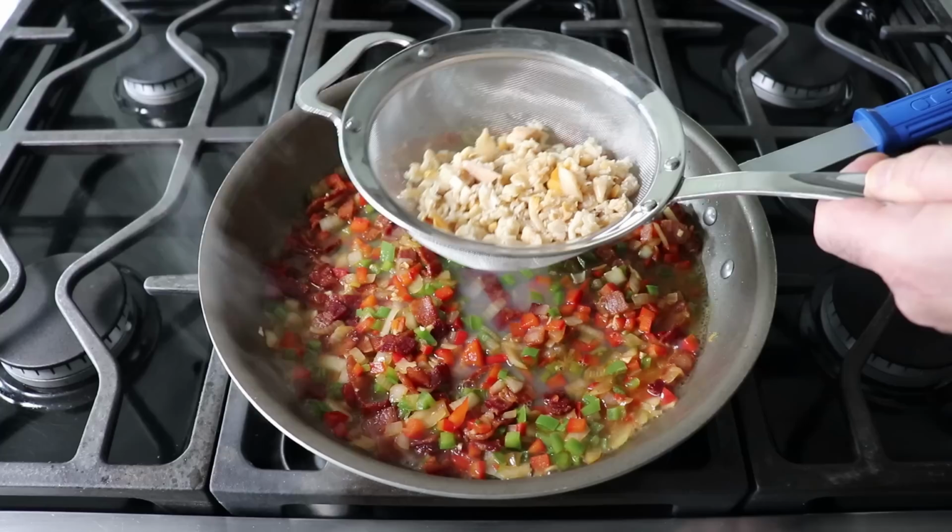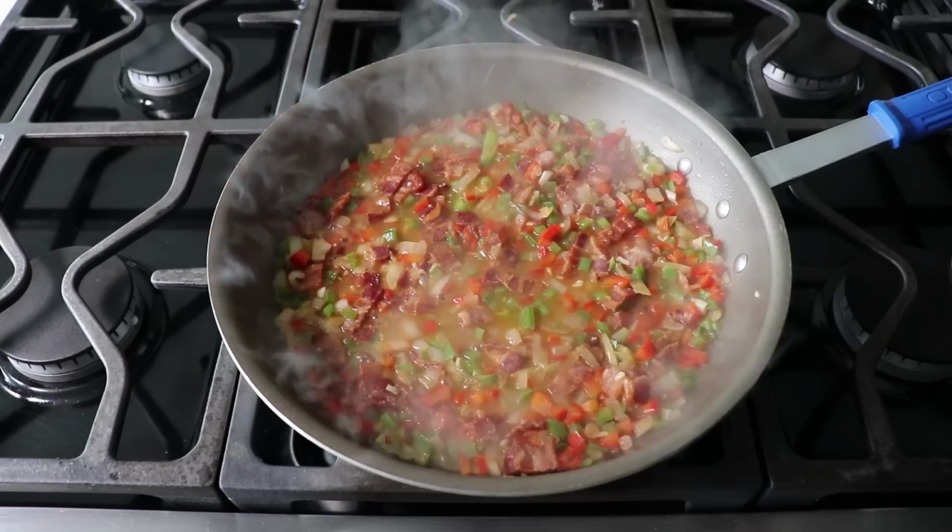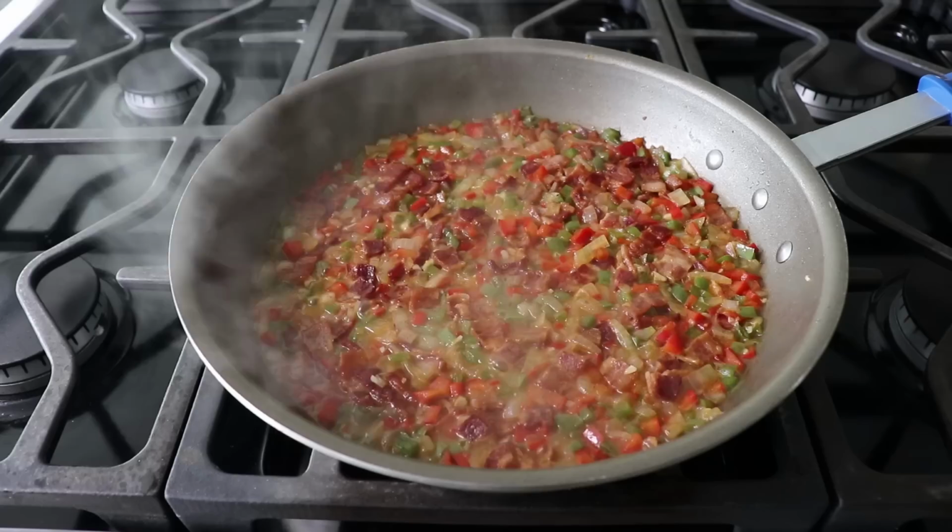Then we'll let this cook for, I don't know, 3 or 4 minutes, maybe 5, until almost all, but not all, of the liquid evaporates. What we're shooting for, no matter how long it takes, is to get this to the point where if we scrape the bottom of the pan with our spatula, we can see the bottom for 2 or 3 seconds before that liquid fills back in. Okay, you see that? That is exactly where we want to be.